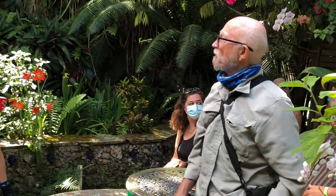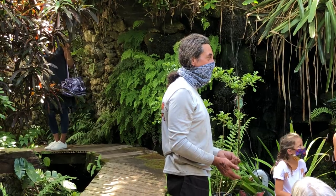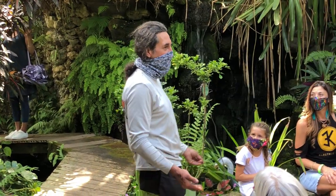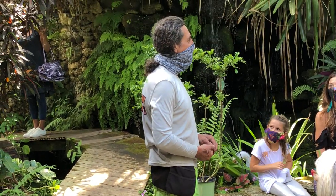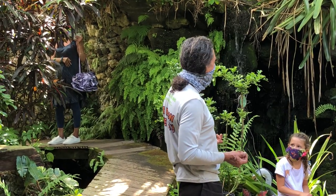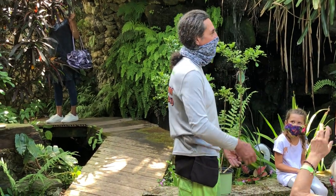The remarkable thing — when I did a contemplative sit, we have a tree called the Sorrowless Tree. It's highly revered in Southeast Asia because they say if you sit beneath it, when you get up and leave, you leave sorrowless. Stacy thought it was a great place on a Saturday Valentine's Day afternoon, so we put two chairs and sat under the Sorrowless Tree. It was visited by green hover bees, honeybees, every butterfly we talked about including the big swallowtail. That's why they call it the Sorrowless Tree — you have no sorrow after that experience.